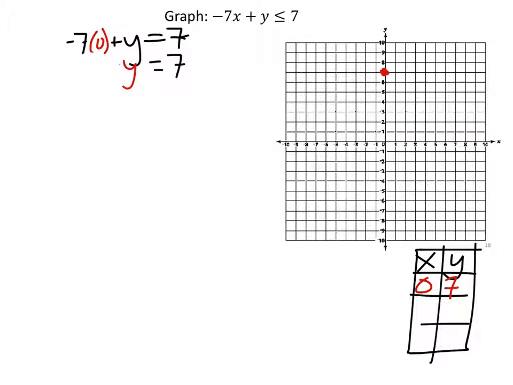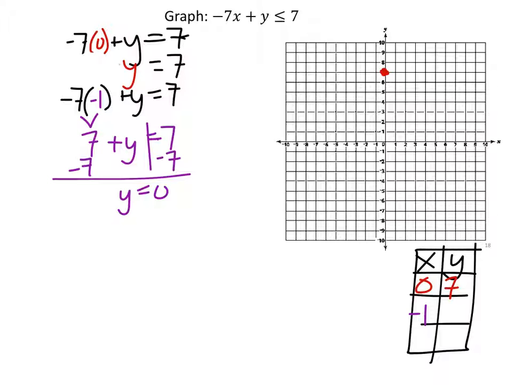Next up, I am going to choose an x value that is negative 1. I'm choosing negative 1. You could have chosen 1. However, that point is going to be off this graph, which doesn't really help us very much. So, I am choosing negative 1. So this is our new equation. We'll go ahead and solve it. And there we go. I got a y value that's 0. So I have a point at negative 1, 0, right there.